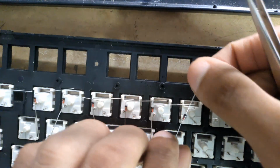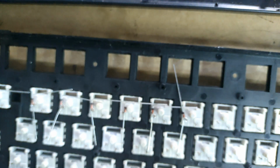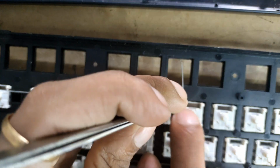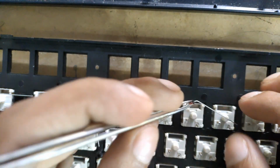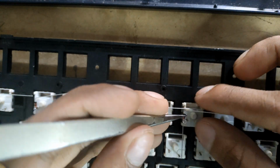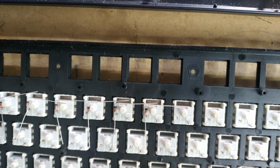Once you're happy with it, just place it like this, and then bend it out so that it will get its shape, and just a little bit more bending will help, and that's how you make the diode to work on. So let me just fast forward it and show you the soldering step.